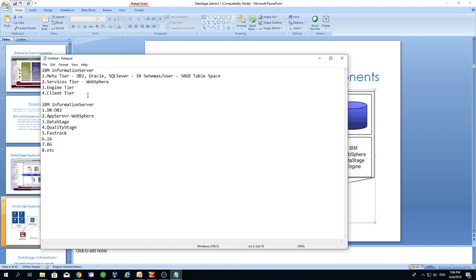So here we can say DataStage clients. What are the main DataStage client components in the client tier? One, DataStage Administrator.